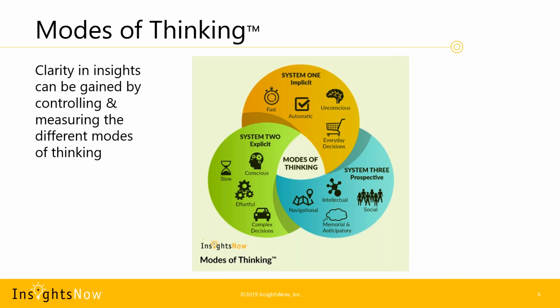System 2 is very explicit. This is the slower thinking process. This is where you start to wonder why you're doing what you're doing and think through the process. This is also the mode that your brain is in when you're trying to make a decision about something. So if you're stuck between 2 options in a grocery store or trying to find something in your house, the explicit thinking process takes over, and it's effortful. It helps you make complex decisions.